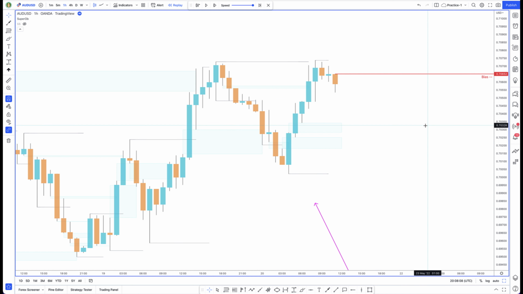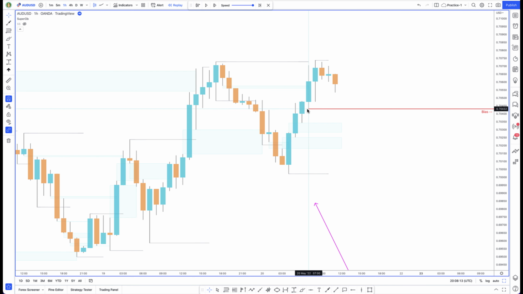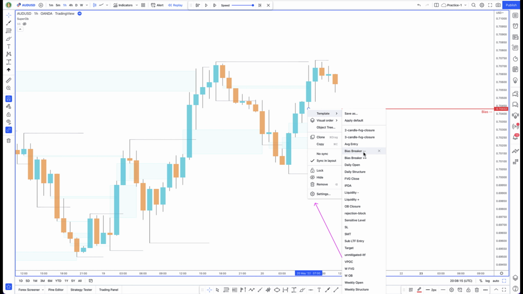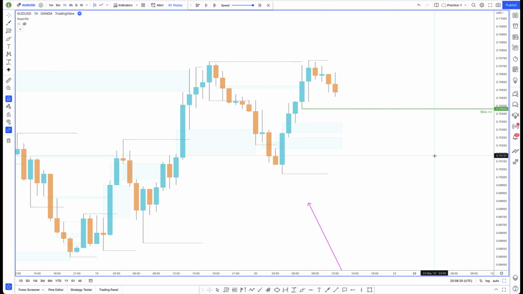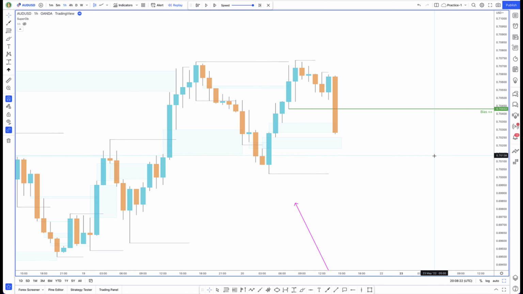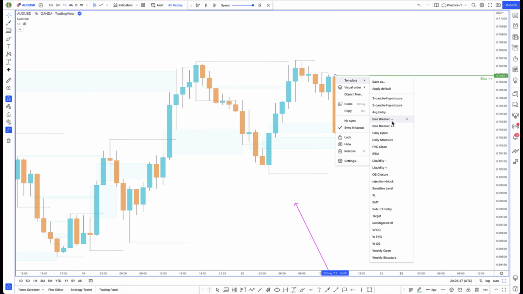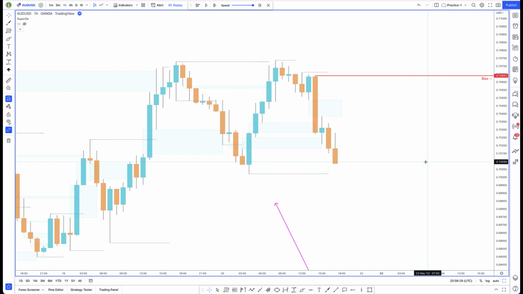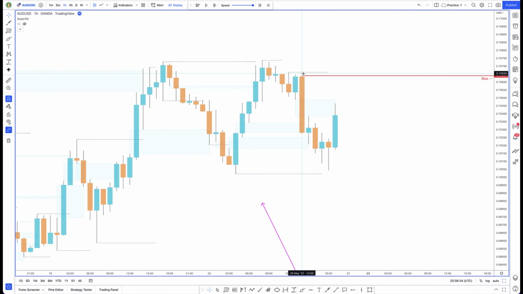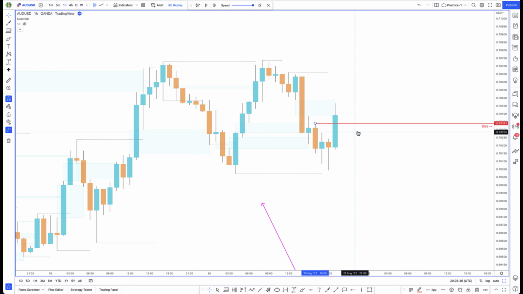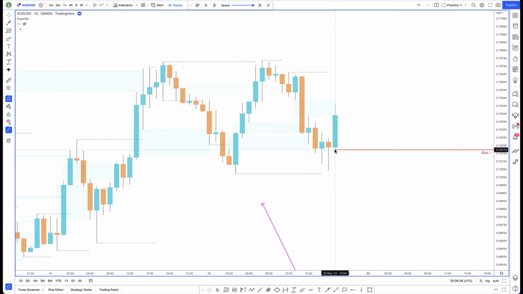And we have a change of bias right now. Actually no, our bias line was here. Till this is not broken, I'm not bearish. Okay, now I'm bearish. The last line was supposed to go here. It has been broken. Now I'm bullish. And you can see this will just keep on continuing.